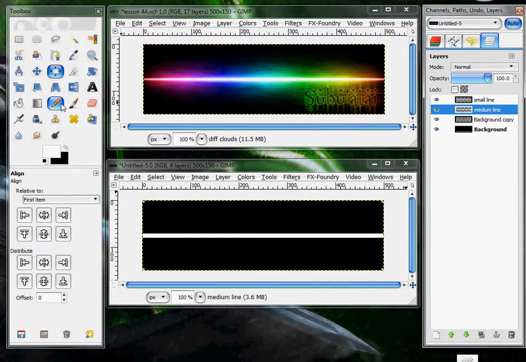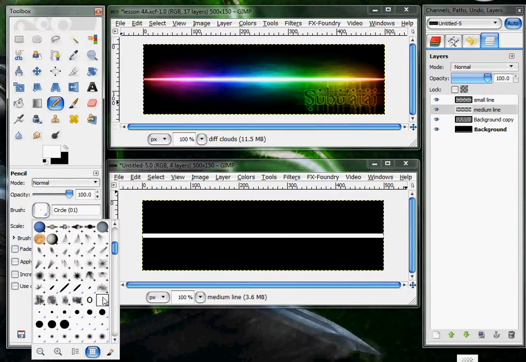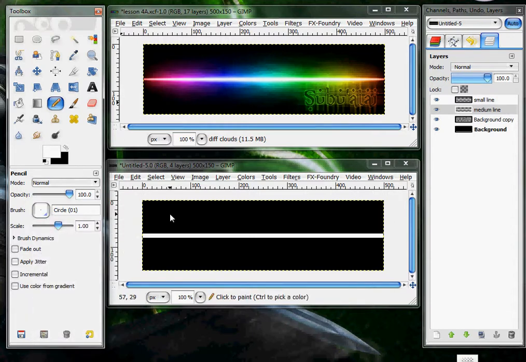Selecting the medium line again, take the pencil tool and pick the smallest solid circle. Okay, not the fuzzy circles, the regular circles. Close, and then draw some lines. Click your button, hold shift. Holding shift, click down.